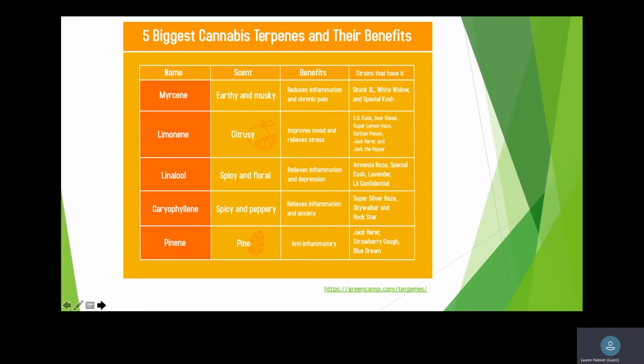So, for instance, the name Special Kush could be the name of a cannabis strain. But if you purchase that here in St. Louis, it might have a completely different composition than if you purchased it, say, in Washington State. So it's important to know that strains can differ. Even though the strain is, let's say, lavender or LA Confidential, as you see under linalool, it necessarily is not going to be the same here in Missouri as it is if you're going to purchase that or recommend that to a patient in a different state.